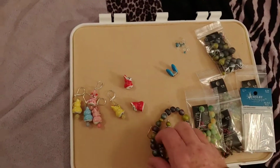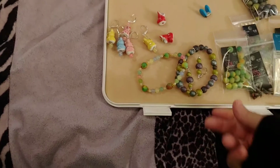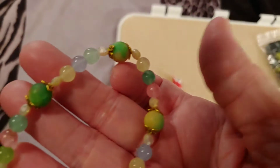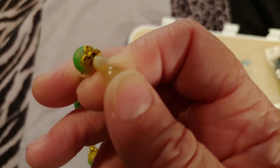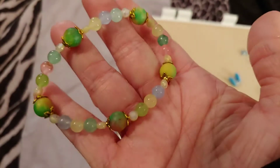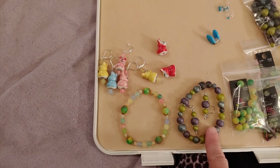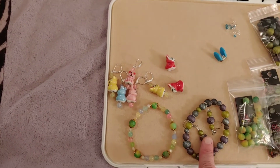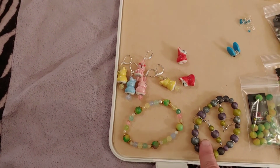But there are the projects. I made this bracelet, and I did use the gold findings on that. I didn't show that, but there's the antique gold bead caps that I used on that. And I absolutely love that bracelet. And there's earrings. And so that is my set for option 2. And then this is option 1, I guess, because it is more pastel than that actually is.